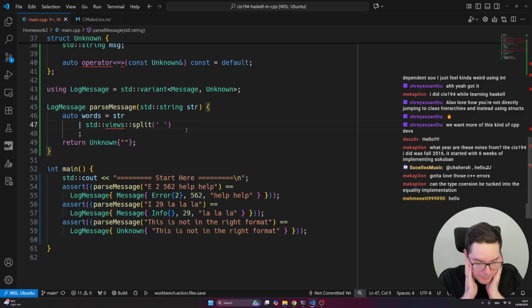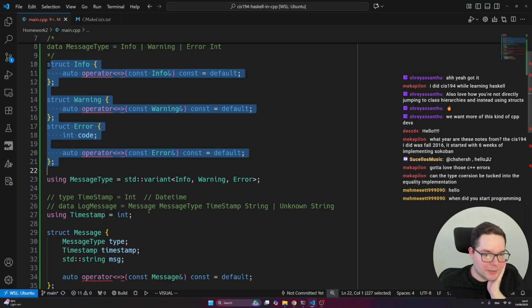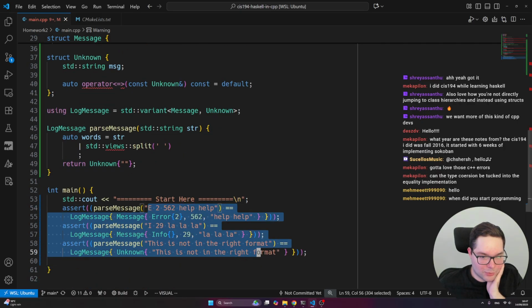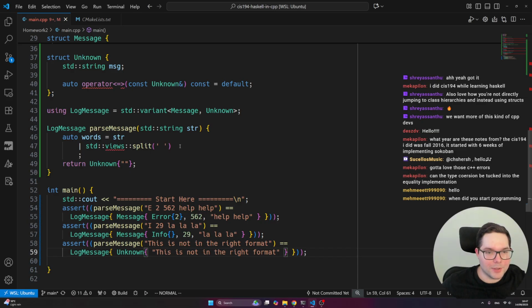Once we split by spaces, oh, hello, new people are joining. This is really nice. If you just joined, you didn't miss much, because we actually just started writing the real code that solves the problem. We defined our types to model our domain, like some message types, and now we are going to parse these strings into these types. We started programming about 40 minutes ago, so we spent a lot of time on all of this preamble, but hopefully at least it was a little bit educational.